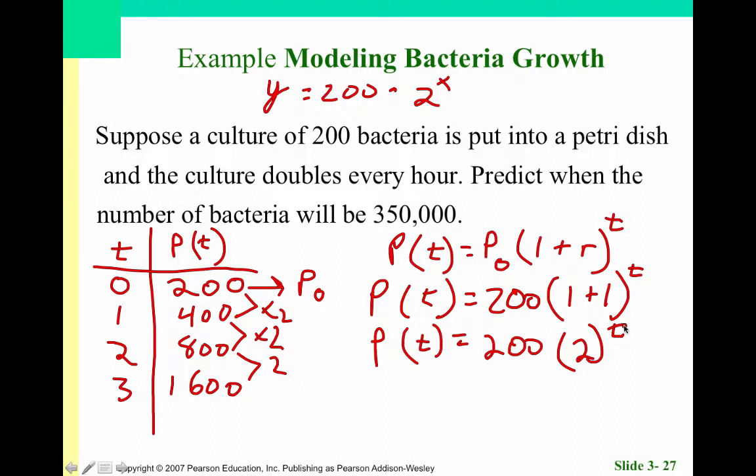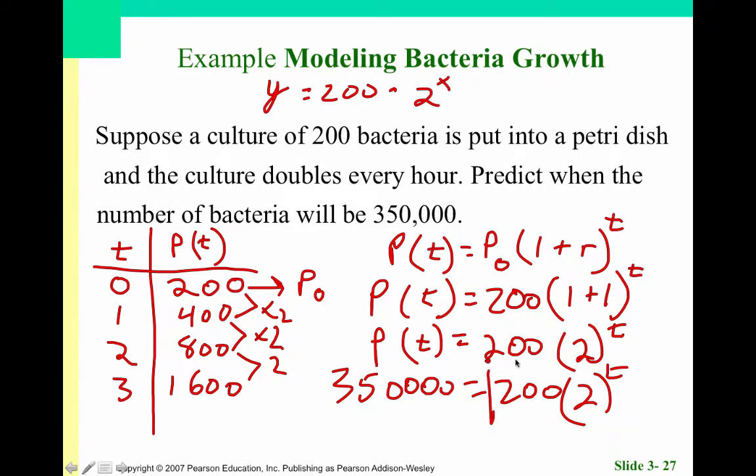So there's our equation. If we want to predict when this is going to be 350,000, then again, much like in the 3-1 homework or lesson, I can do this. In a couple of days, we'll be able to do this with logarithms. But right now, you could either fire this into your y equals and look at the table, see when it hits 350,000, or graph this in y1, graph this in y2, and calculate the intersection.